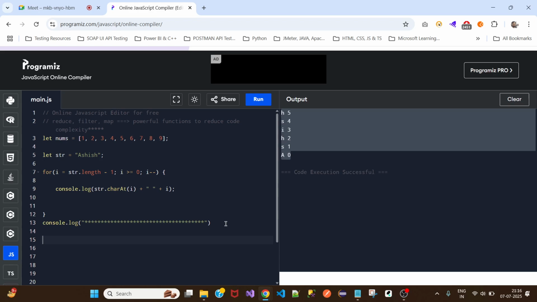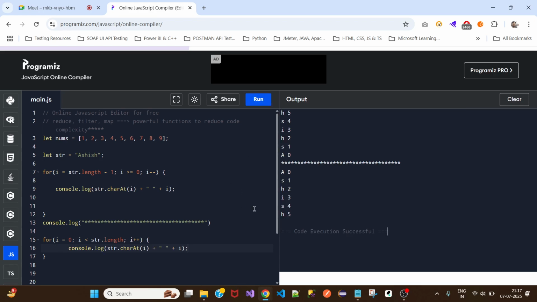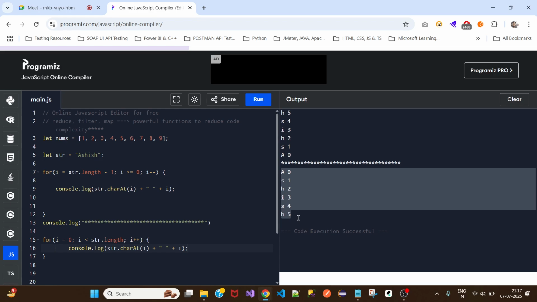Then write the same logic here: for i equal to 0, but the condition is less than str.length, then i plus plus, because I'm increasing the index. Now when I print, see, it is printing in this way.